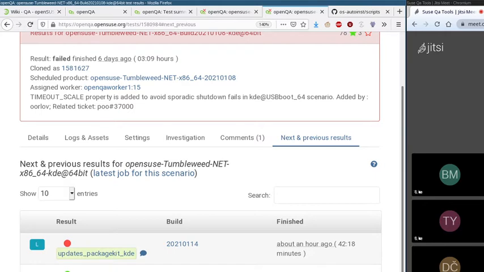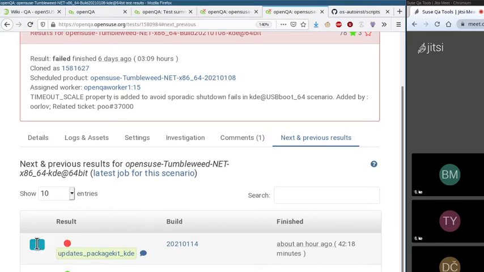Right. To explain that next and previous results, I went from that latest result to an older result, and now we can see here current. So this means the job that I'm currently looking at is this one in the history. There are older jobs and there are more recent jobs.